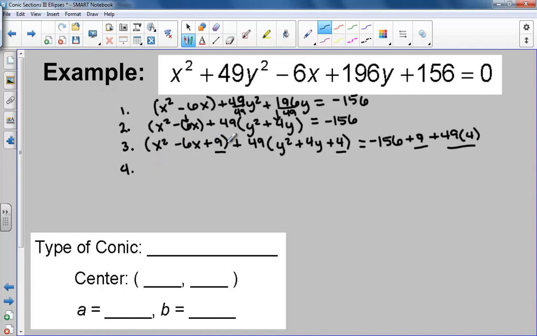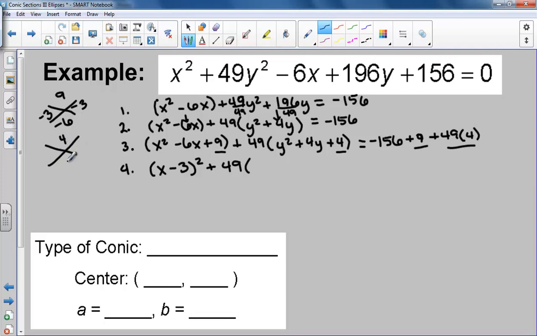So that basically means that right here I'm factoring. So a times c is 9, b is negative 6. I want factors that I can multiply together and get 9, and add together and get negative 6. So that is going to be x minus 3 twice. Plus, this is just going to carry on out there, 49. I'm going to do the same thing for my y values.